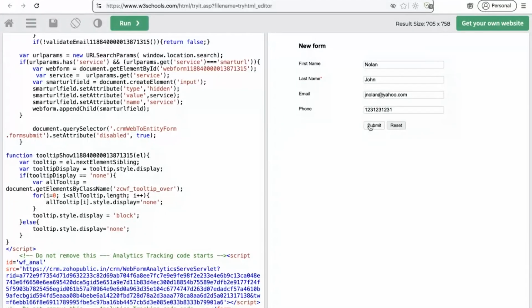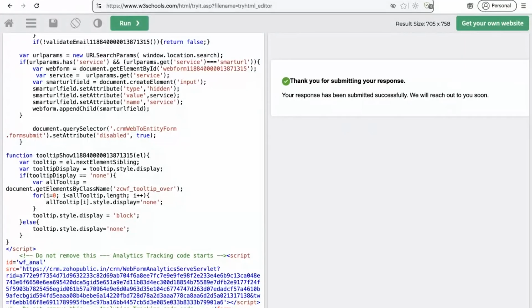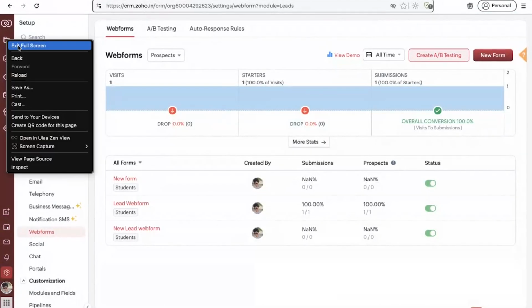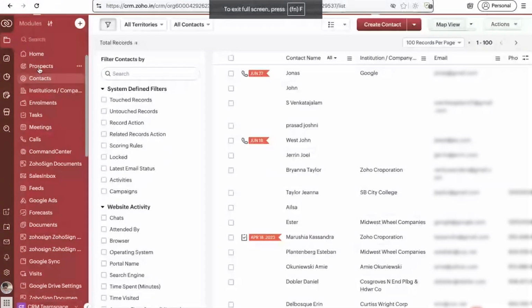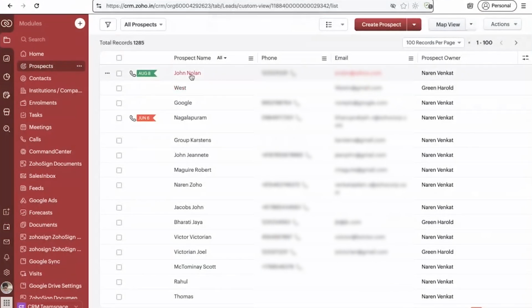Once you've submitted, it'll give you a thank you message. Now if you go into your Zoho CRM, that is the record that we have created right now. So that is how you can integrate your websites into Zoho CRM using this web form.